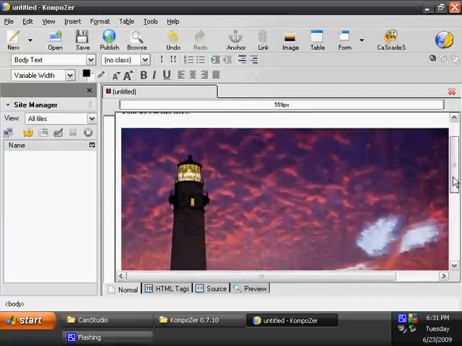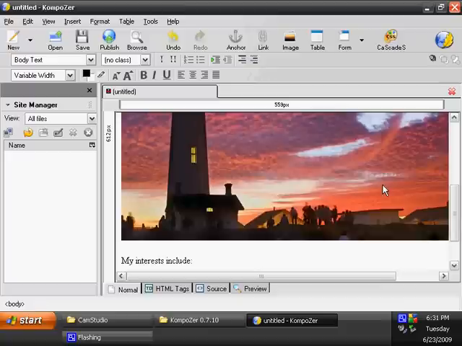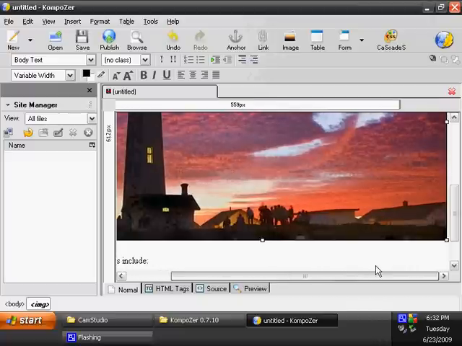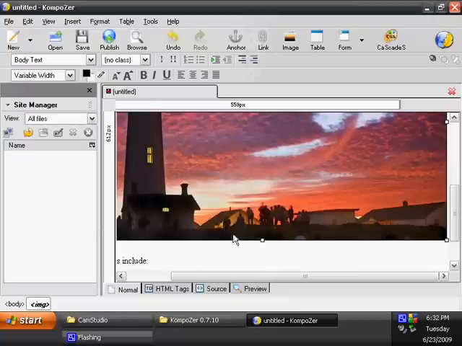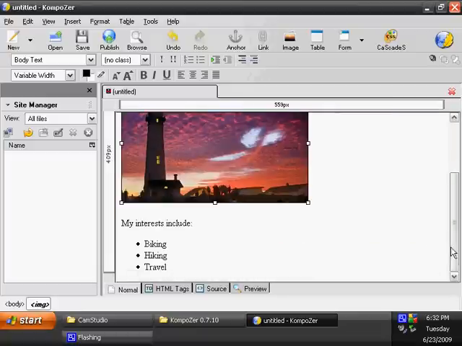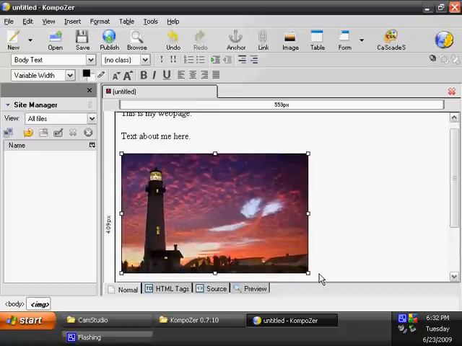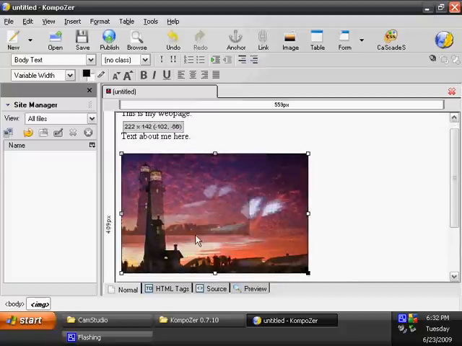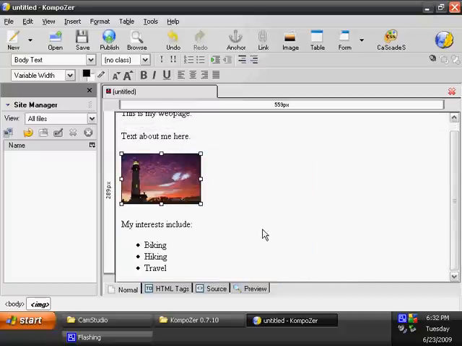Now, for a lot of people, the image is going to be extremely large. What you'll need to do is do a single left click on it. You may need to scroll over a little bit to see the other part of the image, and you'll notice a white box located at some of the corners and halfway across the sides of the picture. You can go ahead and hold down your left mouse button while clicking and dragging the picture to a smaller size. In my case, I want to make it so that it's about the size of that.